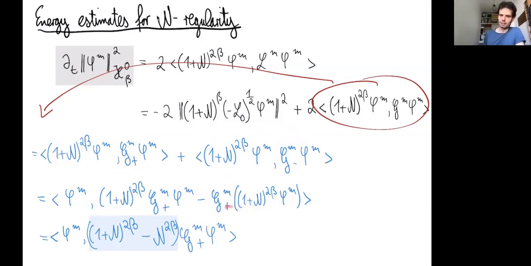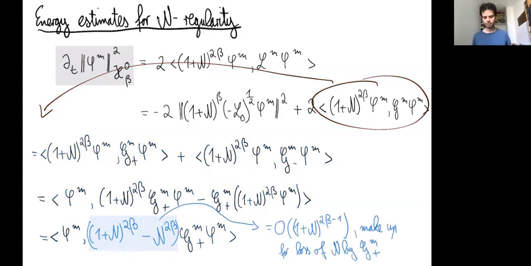But the G plus takes the nth chaos and maps it to the n plus first chaos. Or expressed differently, what do I see on the nth chaos in this thing here? Something which before was on the n minus first chaos. So this means that I can pull this thing outside and replace it by n to the 2 beta. That's the same thing, just because this one only goes up 1 chaos. And so we get here that it's not skew symmetric, so it's not 0, but it is this difference here. And just as a sanity check, if beta is 0, which was the case we did before, then those are the same, right? So they're both 1 and the thing drops out.